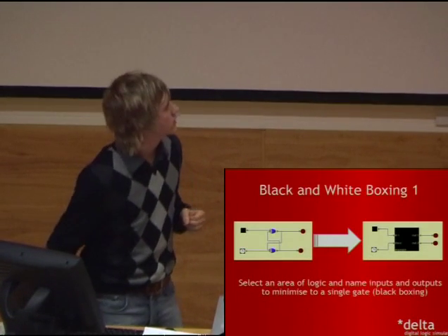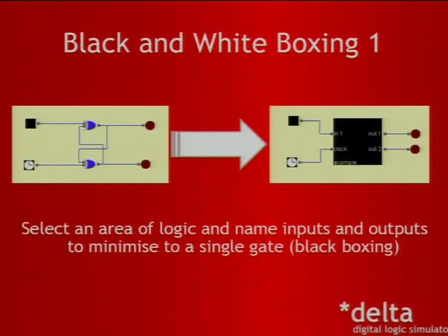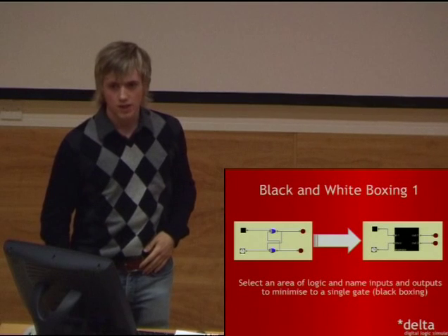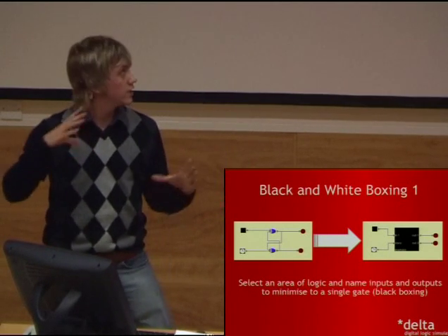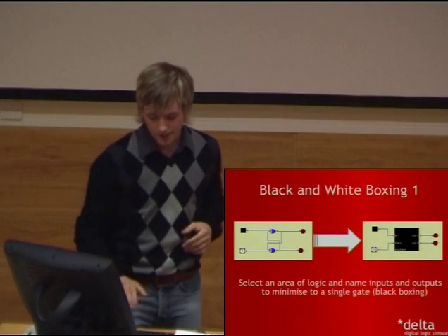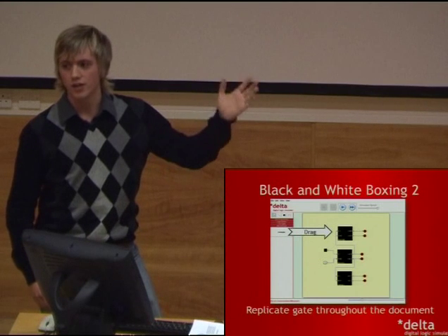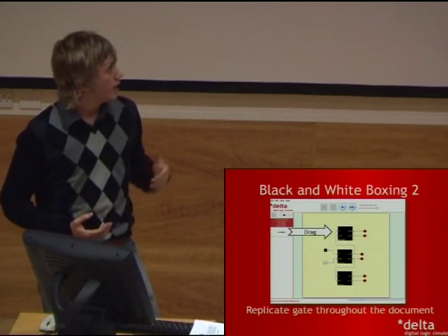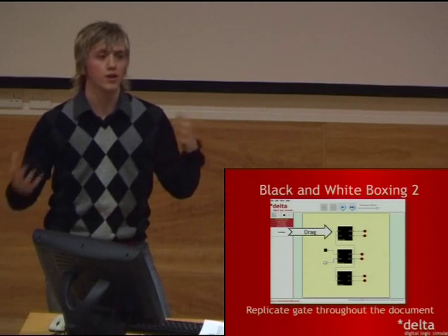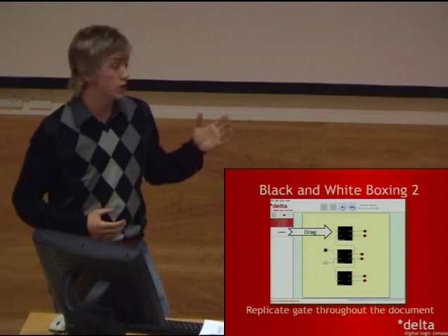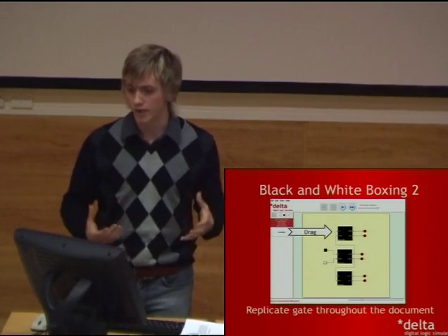One of the more complex features that we had with the logic was our black boxing feature. Often when you're building components, you want to be able to reuse them. So like on the left here, we can wire up a small set of gates, and then draw a box around this. On the right-hand side, we can reduce the series of gates into just one single logic gate. Once we've done this, we can drag the gate that we've made and use as many instances of this new compiled gate as we like. It also has the feature to export it and save it to the disk so that you can then re-import it and use it in as many different documents as you like. We're just trying to make it as flexible as we can.